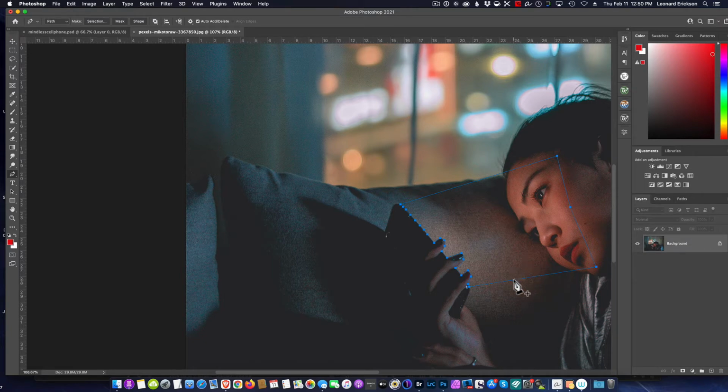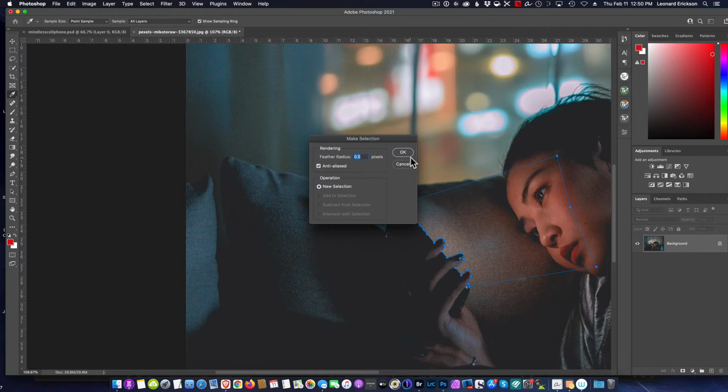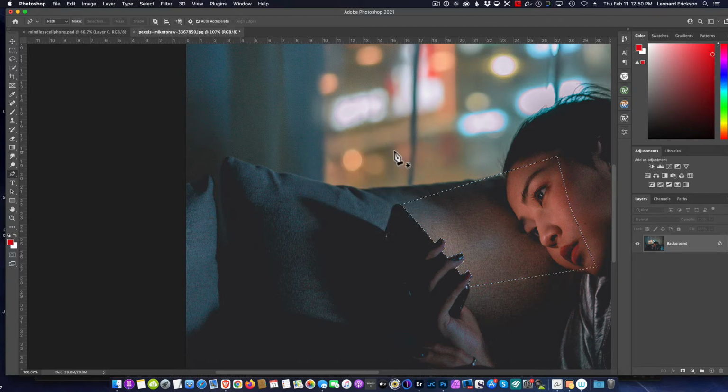So now that I have that done, I'm going to right click and make selection. I'll feather it by half a pixel, and there we are. Okay, so we've got our selection, and this is the region that we're going to make the illusion that her mind is being sucked into the phone. Okay, so here we go.